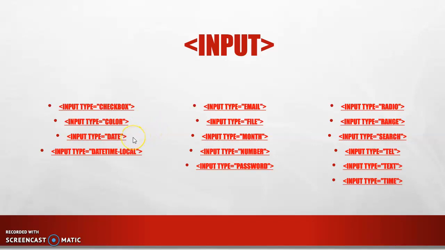Okay. Date, I believe that is all forms of your date: month, day, year, minutes, seconds, hours. So I think that date is the full date, and I think this datetime is just your time. Okay. Email, I think that's an input specifically designed for an email, and I believe it will pre-check. So when someone clicks in, it'll check to see if it has all the elements of an email. And you can look all these up. File, when you have that, is going to let someone click on it and link to a file. So that's your file picker.